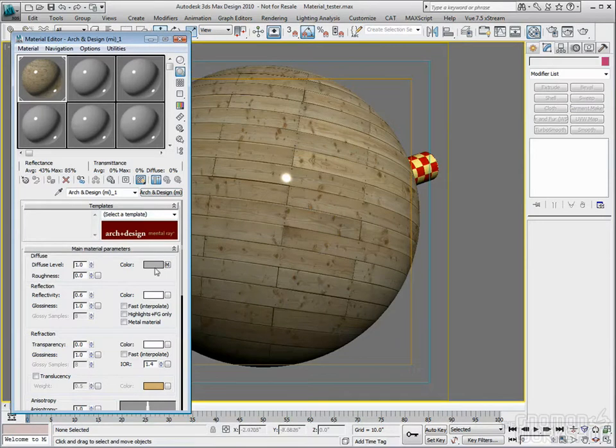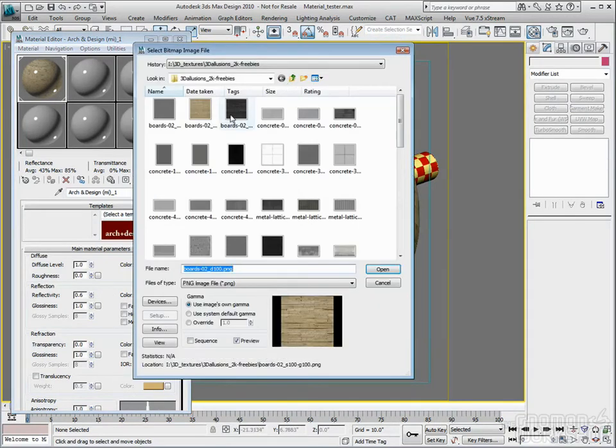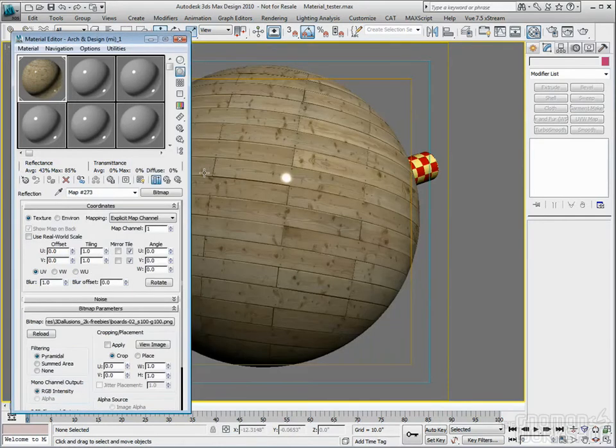Now, up next is you can set the glossiness of this. Obviously, this particular wood wouldn't be a glossy type wood unless it was like a hardwood floor, but this particular map, you wouldn't want this extreme amount of gloss on. So what I would do is enable this highlights in FG only mode.